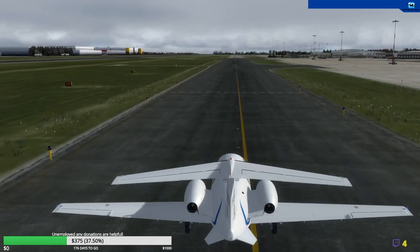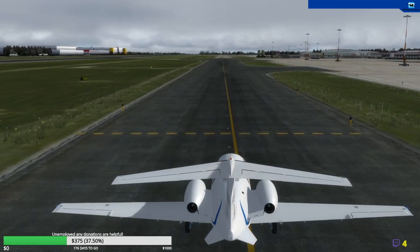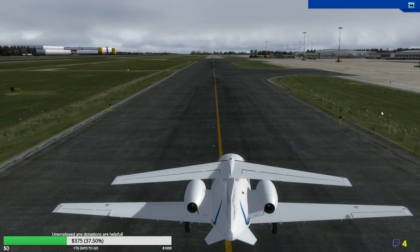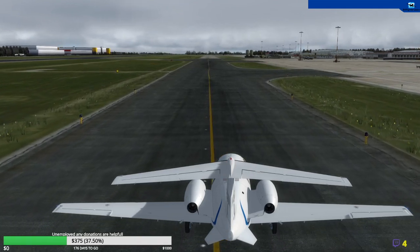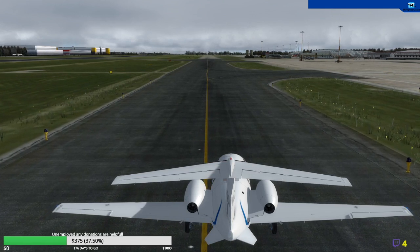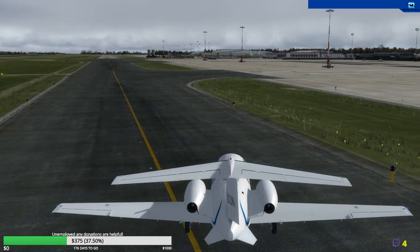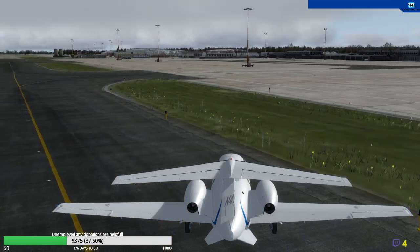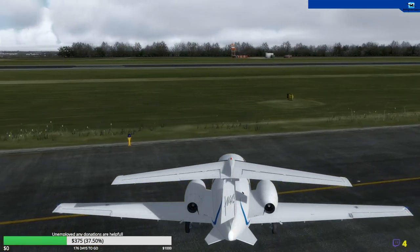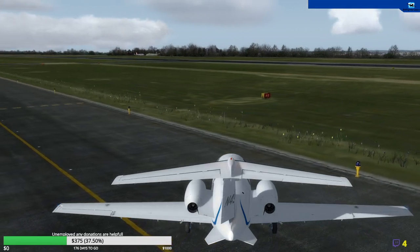Alright, this is irritating. It's M? So I need to go back the other way. Here, I'm not squawking mode Charlie anymore. Taxiway Mike. Alright, so it was right when I came off of there. Let's see if I can flip this around. Between the hangars. Okay. Thanks, Finbar. This is a nice airport, man. Orbx did a great job.